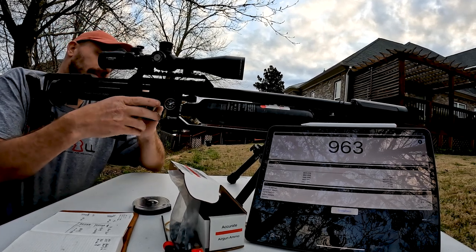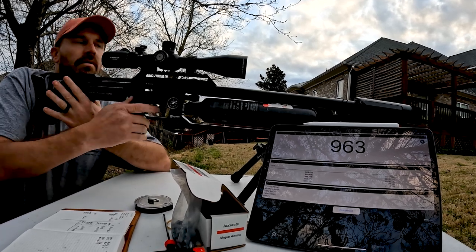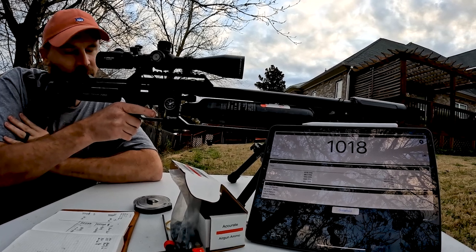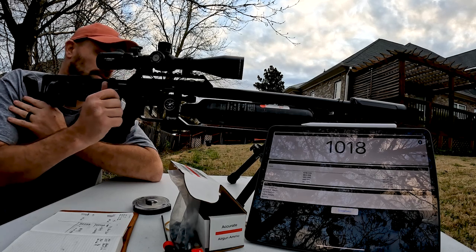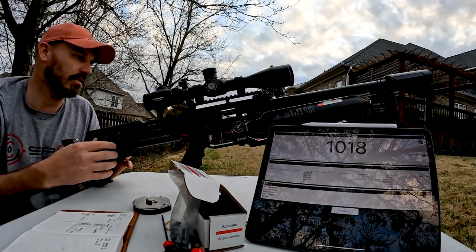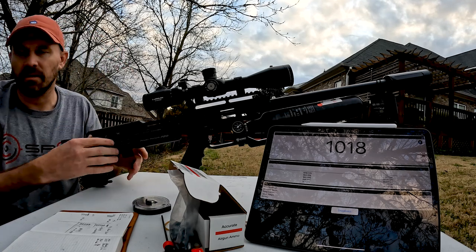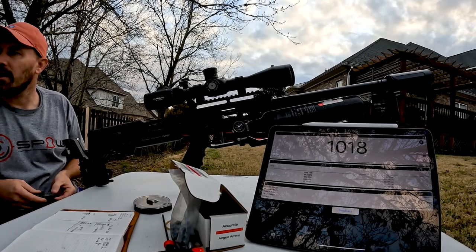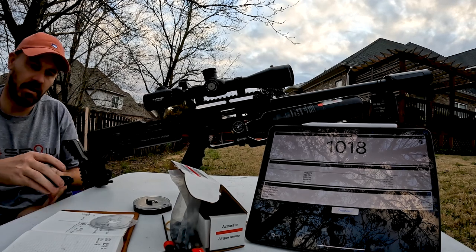This tune was sent to us by Ken at Spall. He recommended 200 on the front regulator, 160 on the back regulator, 16 macro, and four and a half micro for the 43-grain NSA slugs. We adjusted the tune a little for the lighter slugs — brought the power wheel down — and you can see that between power wheel 7 and 16, the velocity jumps right back up.